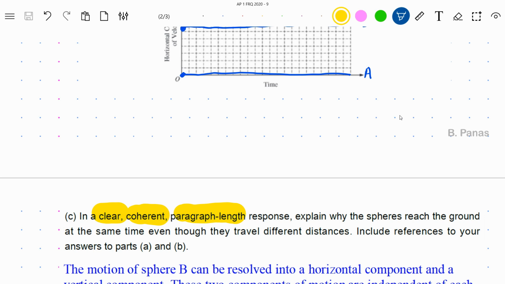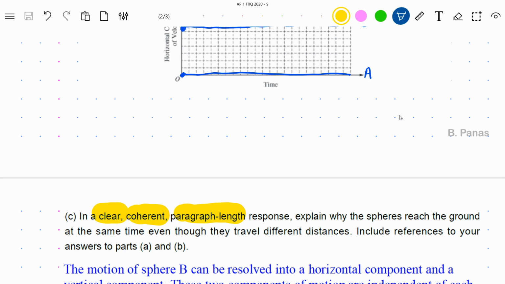What is especially true of the paragraph length response questions, though, is to see if you can communicate your thought process to somebody else. How is it exactly that you're able to explain something, or in a different question, to justify something? So this question is basically saying this is the way it is, explain it. It's not uncommon in different questions to ask, maybe there is more than one possibility, which possibility is it? Explain your choice in a paragraph length response. So we are going to have to work really hard to make sure that we're clearly communicating.